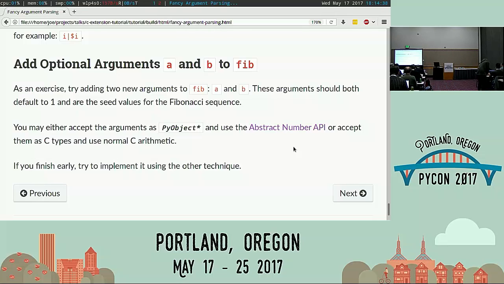Yeah, if you want to accept them as ints, yeah. Yes. So I believe it will call the int method on it, right? So if you give it something that can be converted to an int, it will do that. But if you give it something that can't be converted to an int, then it will fail. Actually, it probably uses the index method, not the int method. Right. So floats will fail that.